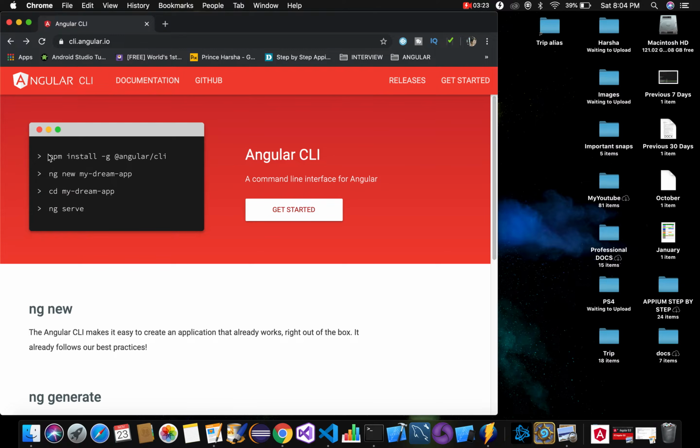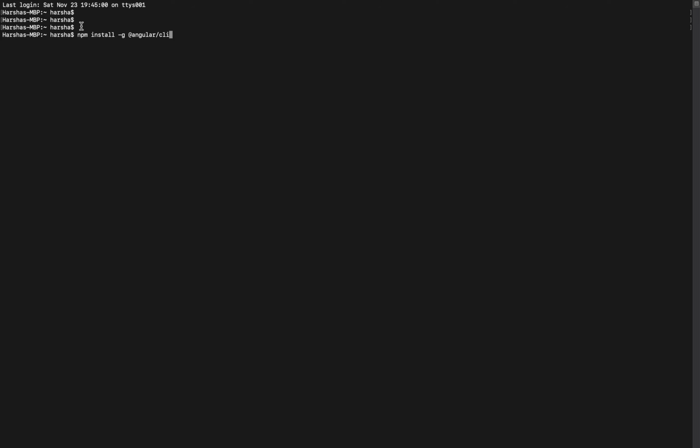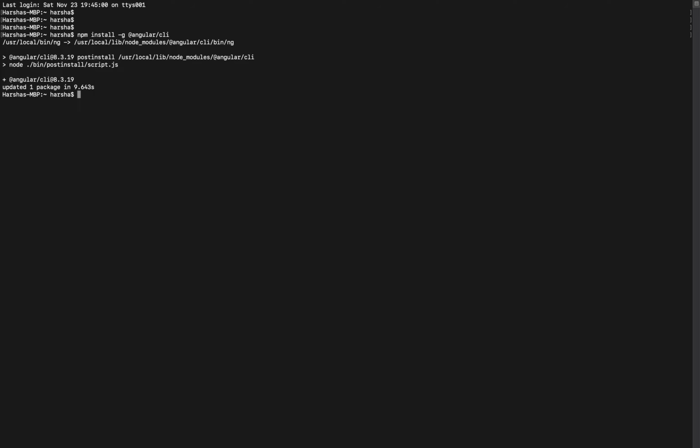They have given npm install -g @angular/cli. We are using this command. After giving this command, click on enter. This will install Angular CLI. See, since it's already installed, it just updated the package. On my machine, it's already installed.